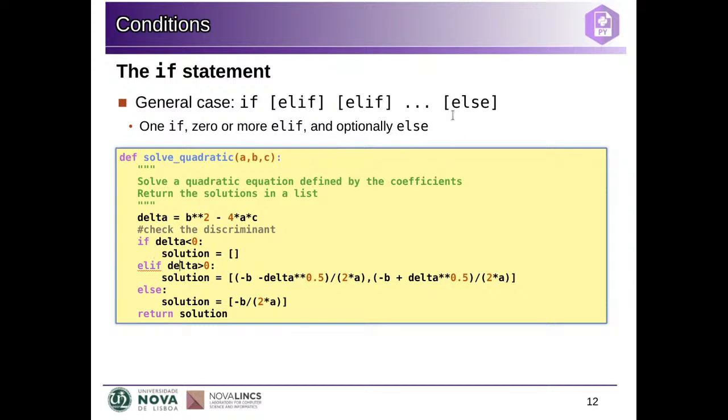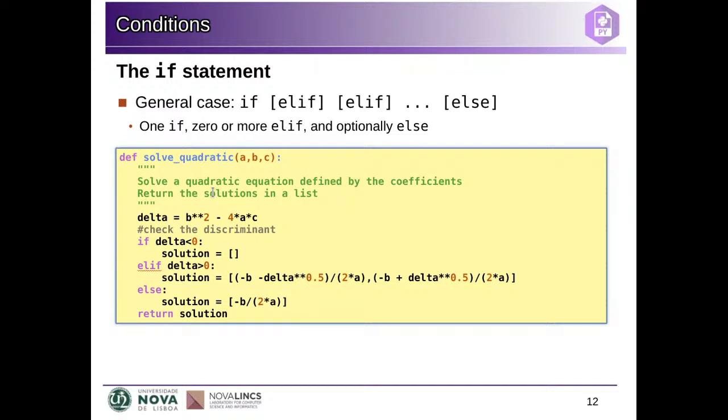If you want, you can also include an else statement, and the block that follows the else statement will be executed if everything else fails. So if all the conditions fail, the else statement is executed. Both the elif and else statements are optional. You can write if statements without them, so only if you need to do this kind of branching do you use these statements.